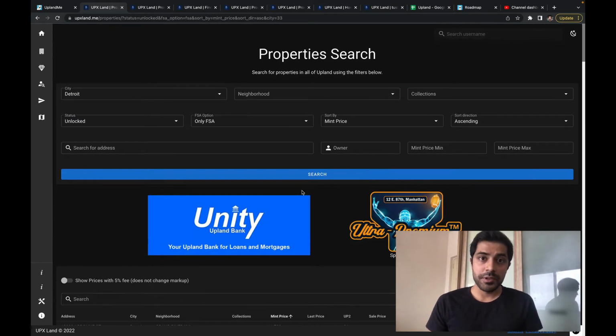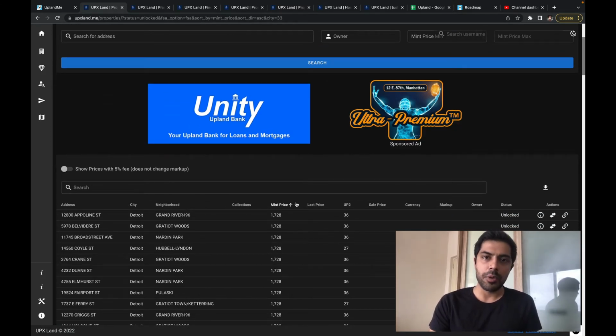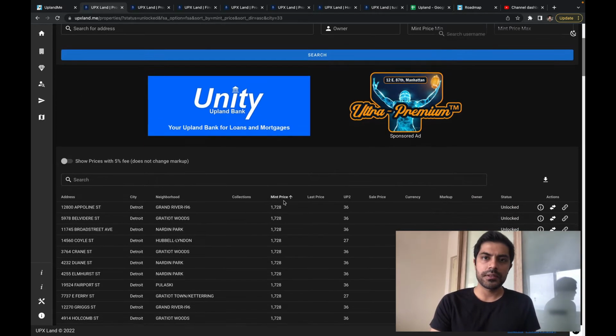So there are a couple of disclaimers about this. FSA properties, the cheaper ones, for example, the ones costing 500 UPEX, 600 UPEX or 800 UPEX are rare, and they will be very competitive. So people who are in the game at the time of the city release would probably buy them pretty fast. Detroit, after 2 months of release, is now standing at 1728, lowest mint price property for FSAs. So that's number one. Even if you don't get the cheap property, you still get something out of it, right? This is still good.